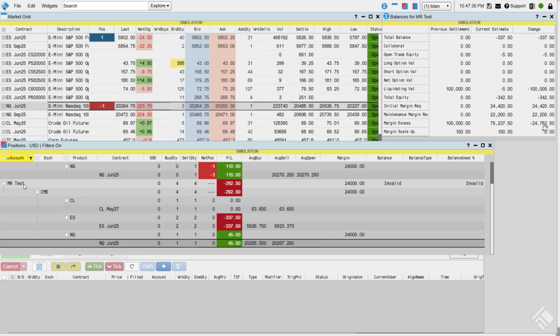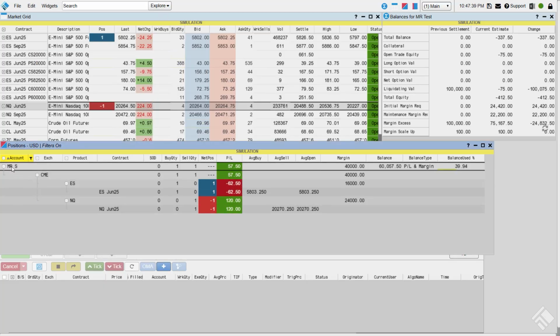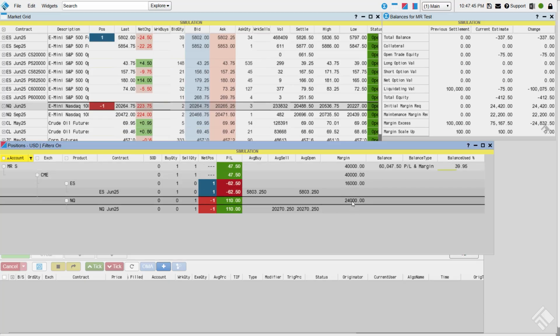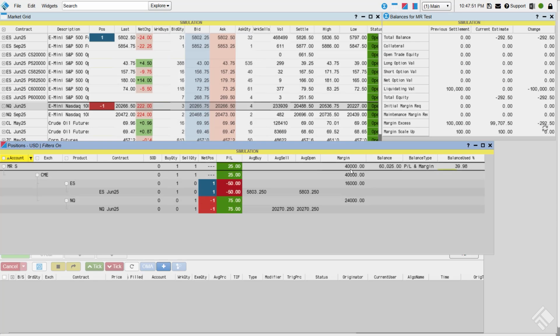Okay, so in that MRS account with the old setup, we can see we were charged the $16,000 in margin for the S&P contract. We are short the NASDAQ. We were also charged $24,000 for that. And as we talked about in those slides earlier on, our total margin charge is $40,000. So a considerable amount, and our balance then reflecting the $100,000 minus the $40,000, as well as any difference in the P&L. So that's going to continue to tick around as the market moves around for us.